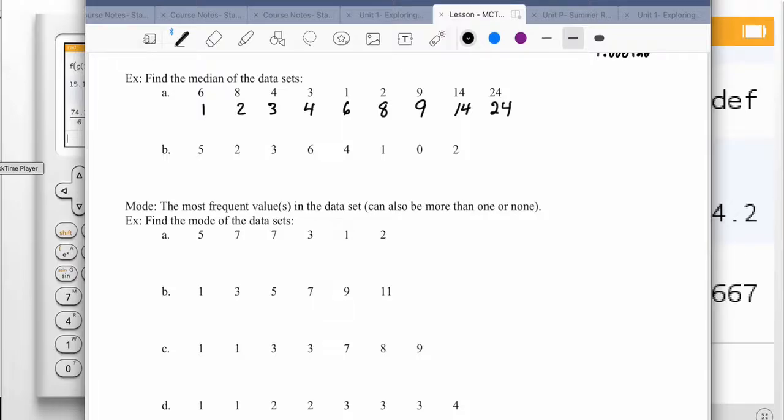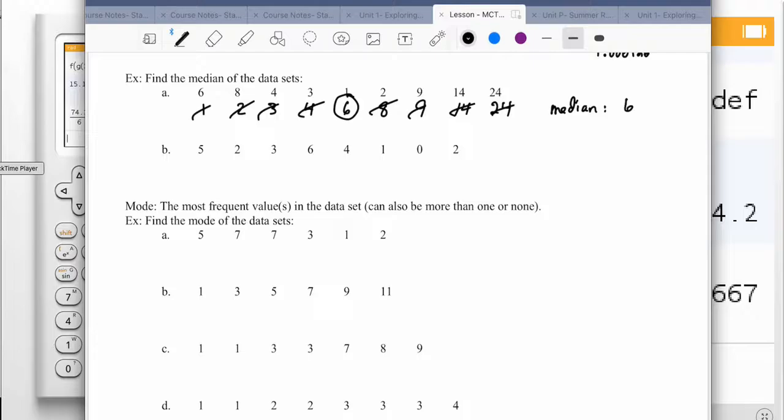So what I would do here is I just work my way to the middle. And whatever that middle number is, it could be one number, it could be two numbers. If it's one number, that's your median. If there's two numbers, you find the average of those two numbers, and that would be your median. All right. No, these are notes. This is going to help you complete the activity that we started out from.